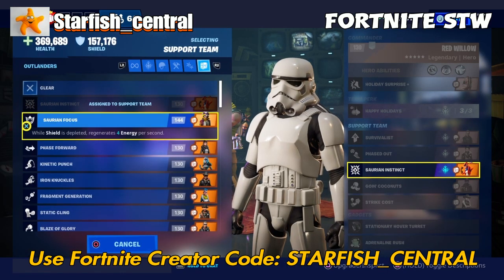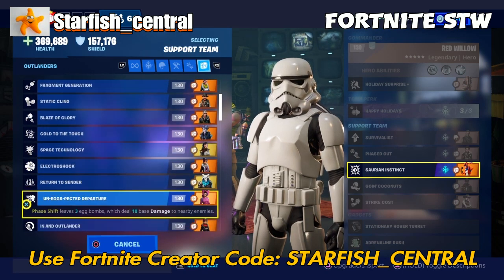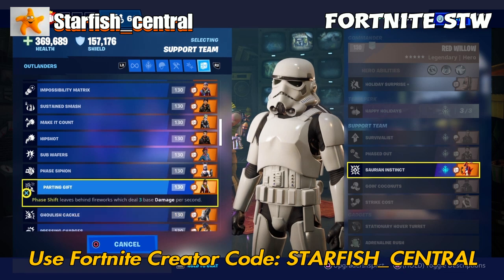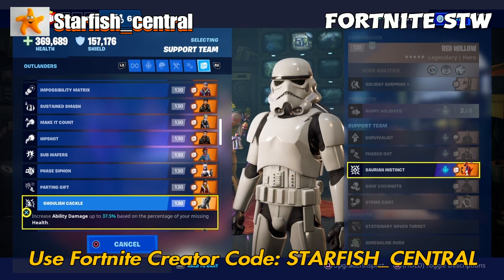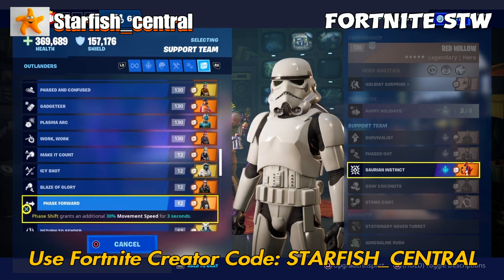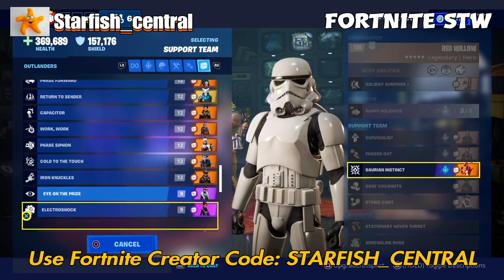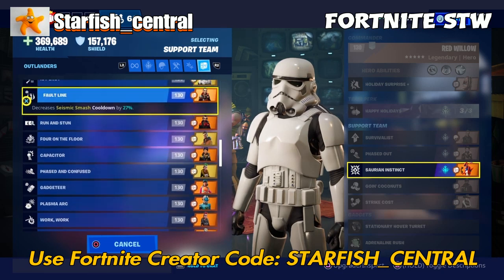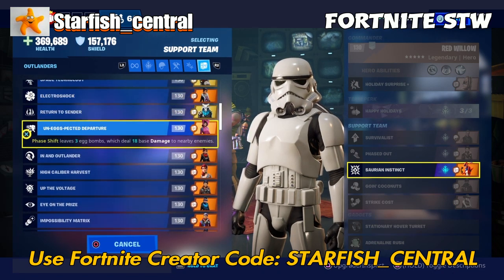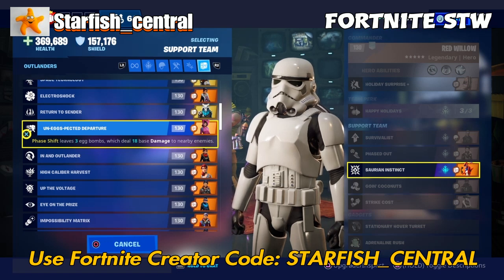What's next? Fault line. I may actually put something else in here. I'm not 100% sure, but we'll just... This is one of the things I was talking about. Phase shift leaves behind fireworks which deal 3 base energy damage per second, and you've also got the one with the eggs as well, which is called Unexpected Departure. If I can find that. Probably already must have gone by it already. There it is there. Phase shift leaves 3 egg bombs which deal 18 base damage to nearby enemies.